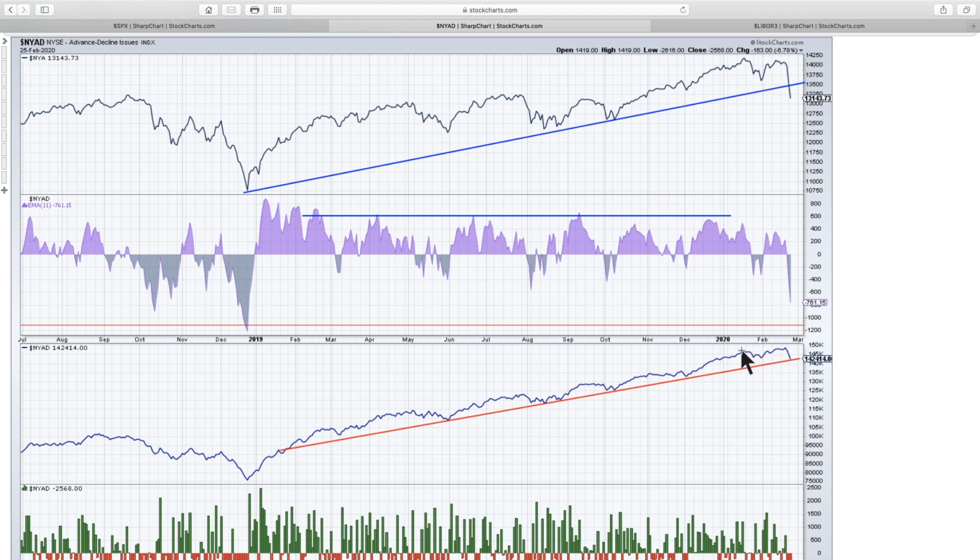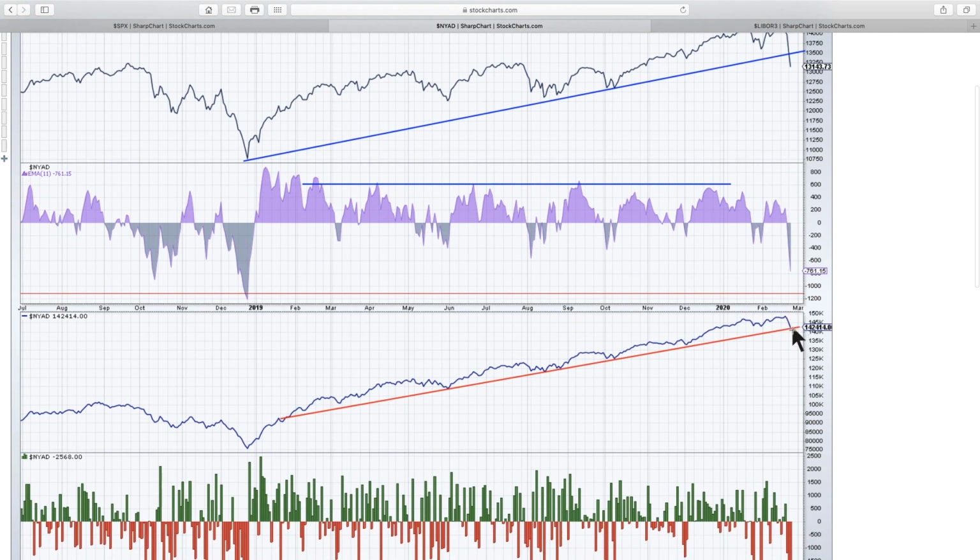But once again, this didn't really try to keep making higher highs here, and you can see price started to fall away, and on the New York composite we made a lower high, and we also made a lower low. This last rally had a lot fewer stocks participating, so this was smaller in height and shorter in width, and so the rally didn't last long. But we've clearly pulled down here. If we were going to bounce off this advanced decline line like we have before, that would be fine. But again, we're getting to an interesting place on the chart where this is at least a potential place for a bounce, so let's use it like that.